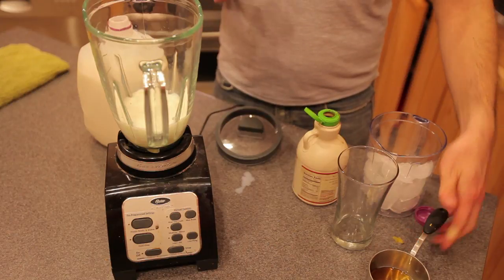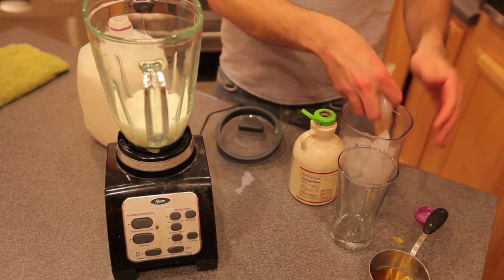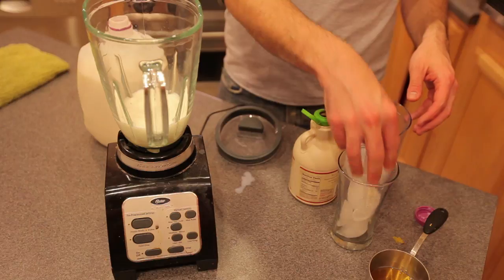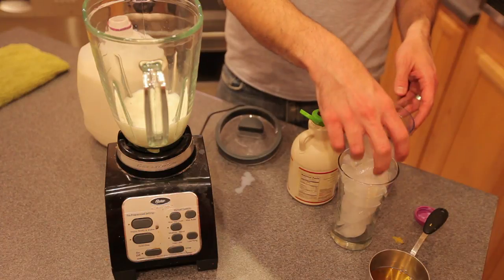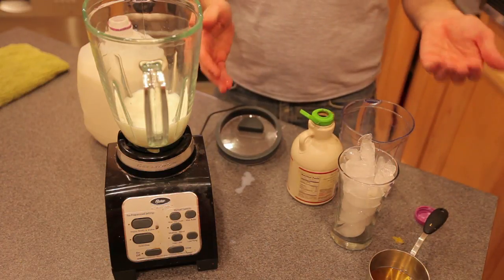So once you have that half a cup of maple syrup in there, we're then going to measure out 16 ounces of ice. And what we're going to do is we're simply just going to add the ice to our 16-ounce glass. And that'll give us a rough estimate of 16 ounces of ice. Once you have that, you can just leave that off to the side until we add the rest of our ingredients.